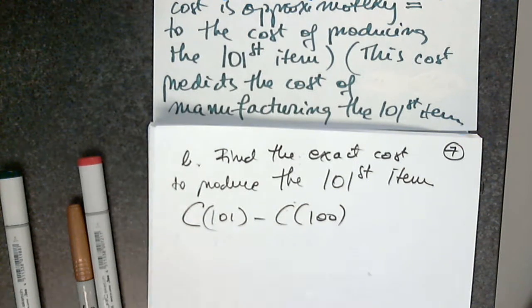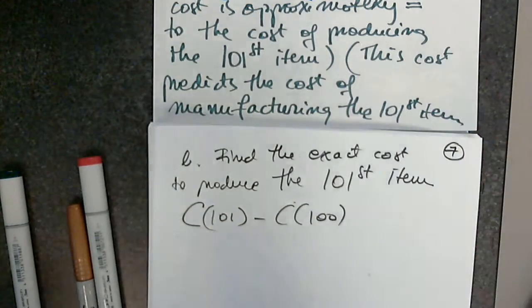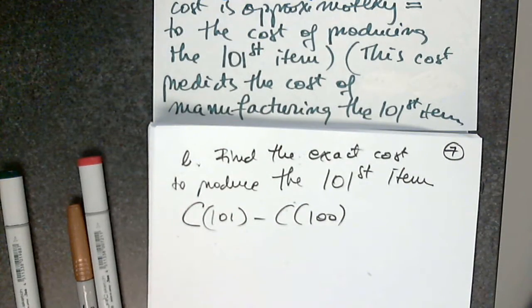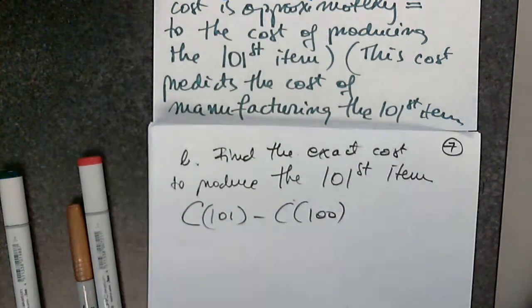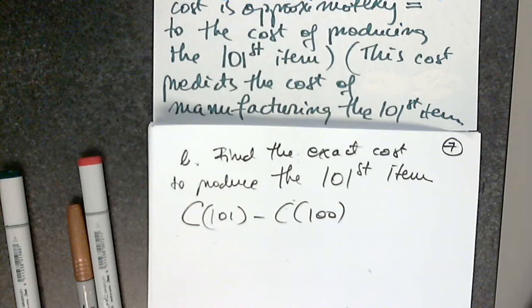Correct? Perfect. So I go back to my cost function. I don't have it here. Okay, I have to put it in. Let's put it in. It's easier than plugging in twice, although you can subtract, but let's do that. Where is my cost function? Oh, I have it in the book right here under my nose. So 339 plus 25x.